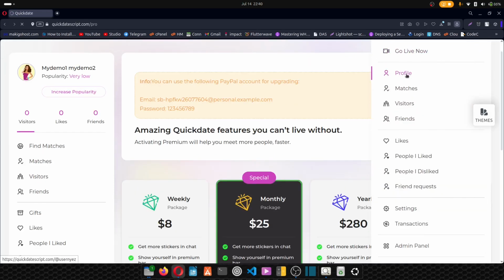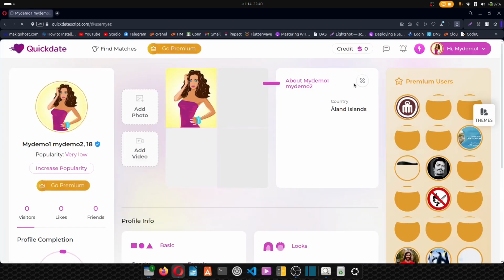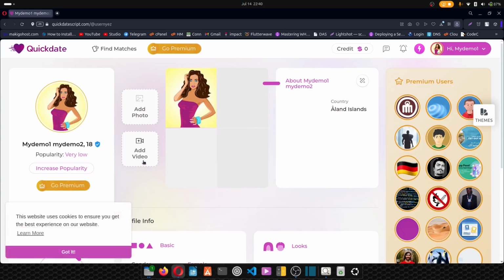I can edit my profile details. So when I click on profile, it's taking me to my profile area where I can add pictures, I can even add videos. This website will allow you to hide certain images, and users are also going to be earning some revenue, some money via your platform, because for those images and videos that are hidden, before others can see them or get access to them, they need to pay the creator or the owner of those images.